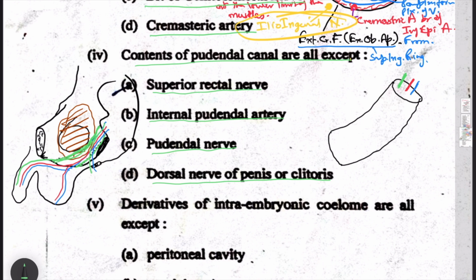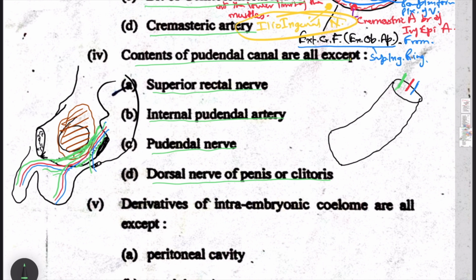They will be called inferior rectal nerves and vessels, and this continues down to supply the skin on the posterior two-thirds of the scrotum, that is the posterior scrotal nerves. These nerves and vessels also supply the superficial muscles in the perineum, like superficial transverse perineal and bulbospongiosus. So that is about the structures passing.